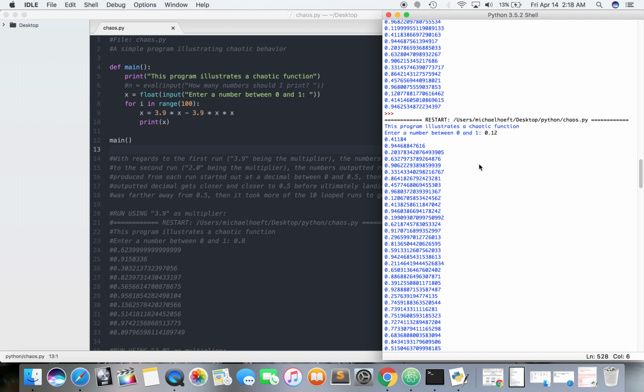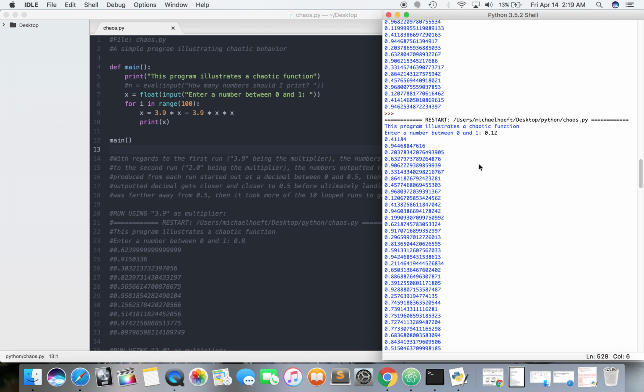So again, you want to go back to the mathiness. A and C are definitely algebraically equivalent because if you distribute 3.9x, like if it was algebra, you distribute that to the 1, then you get 3.9x. And then you distribute it to the negative x, and the net answer is going to be 3.9x minus 3.9x squared, which is C, right? It's 3.9x minus 3.9 times x times x.